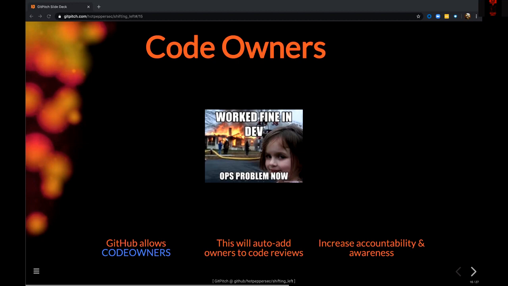He owns all the Puppet and all the Ruby. So inside a single repo, I can say Jimmy owns these directories or even these files. There's great granularity with this. You can wildcard it, you can tag specific things. The purpose is to auto add code owners to review PRs as they're submitted. So PR is a pull request, as you may know.